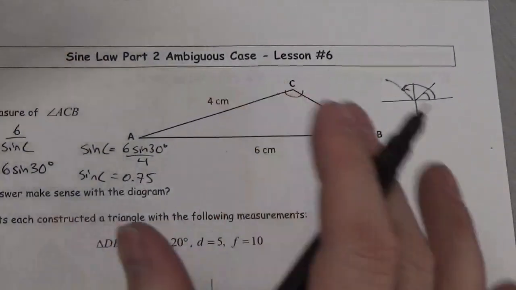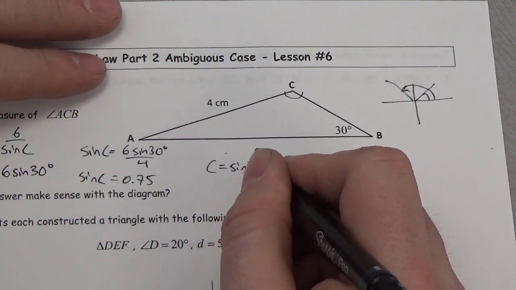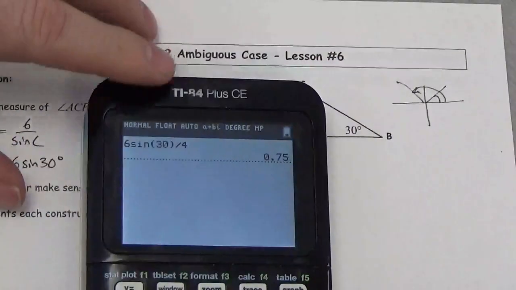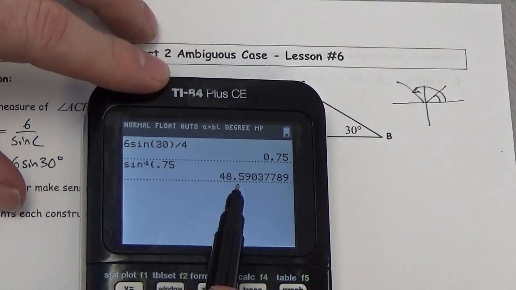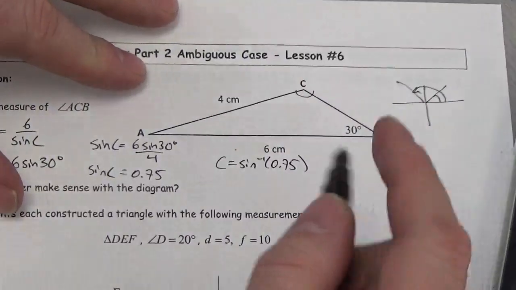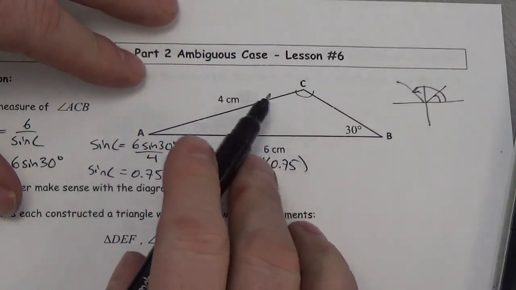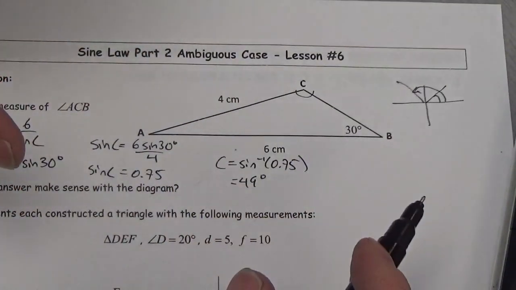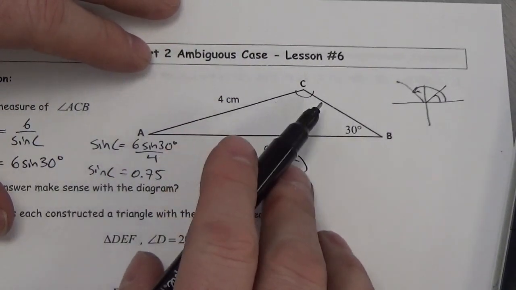Now, most of the time when you go to your calculator, people are going to tell me, well, C is equal to the inverse sine of 0.75. And if I do that on my calculator, the inverse sine of 0.75, I'm going to get 48.5 degrees, so 49 degrees. So C is equal to 49 degrees. Well, look at that. That angle in this triangle, assuming that this triangle is roughly drawn to scale, is nowhere near 50 degrees. That's much lower. This is an obtuse angle.